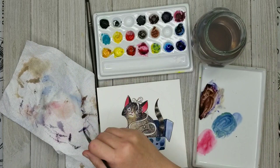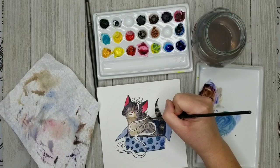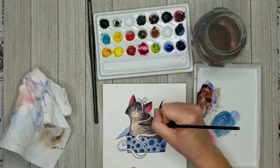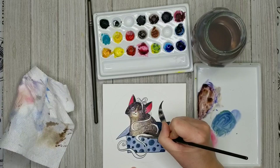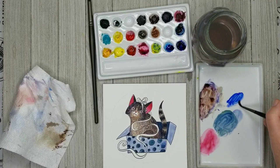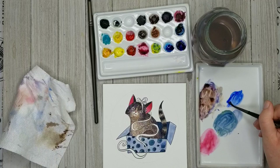A lot of times when I do these pet portraits I don't like to just use straight gray or straight brown or black or whatever. As I said, with the white fur I don't want to just leave it white. And if a cat's black and white, I don't really want to just use black paint and leave the whites white — I always want to try to find some nuanced way to do the color to make it a little bit more interesting. Sometimes that means using colors that don't quite seem to obviously fit, like purple.